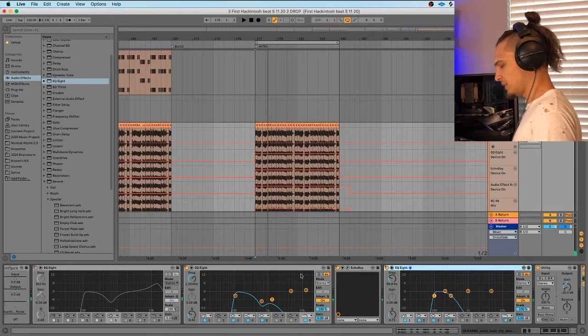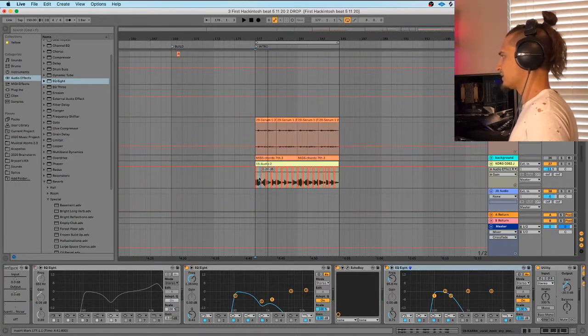And then I'll add the same automation on the synth that I have playing in the background.